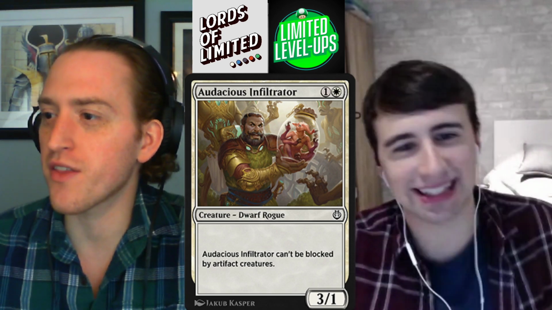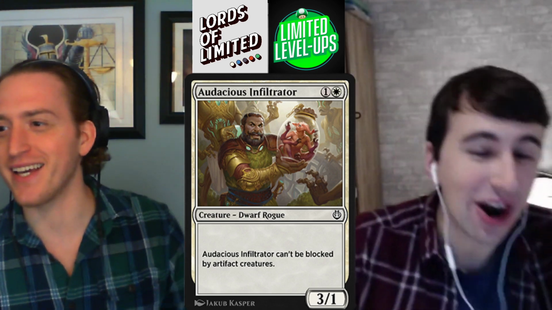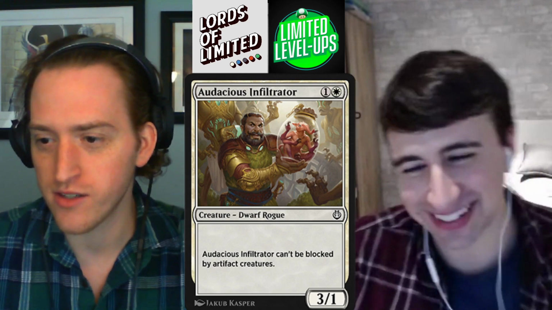Oh, you forgot to mention that this is a dwarf. I did say it was a dwarf. Oh, you did? Okay, phew. Because we gotta let people know about those types, baby. Also, this is a white rogue for your party decks if you're playing. Oh, sick. For Historic? You don't get white rogues very often.